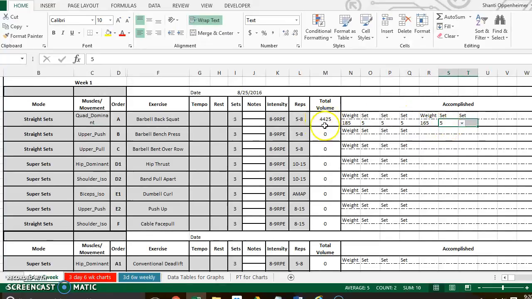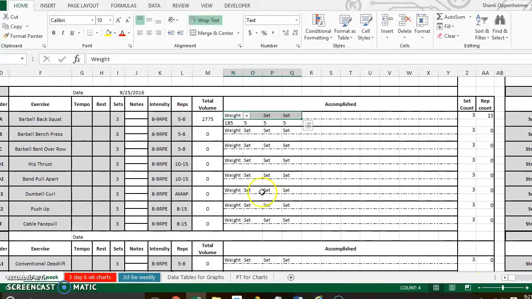So then it'll do a total calculation, and that's actually a very useful function. The total volume function is helpful because when tracking recovery, it can help you get a little bit more of a specific parameter of how much volume you can truly recover from, right?